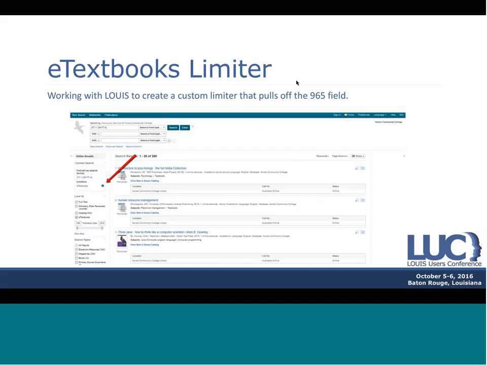So another thing that we've been working on recently, and again, I've been on the road or I'd have a new slide in here for it, is getting holdings information, like your holding summary information, into EDS. There is a prototype out there right now that's able to do it, but it's showing the link for every single catalog result, and some of those don't have holding summaries.